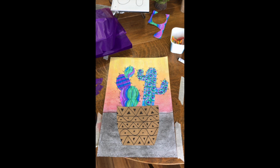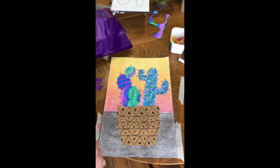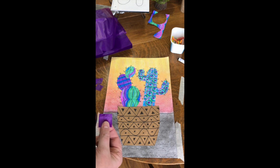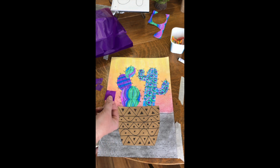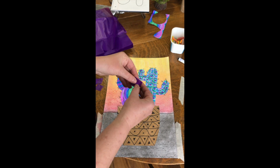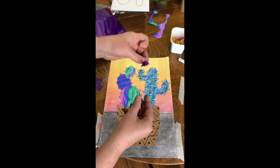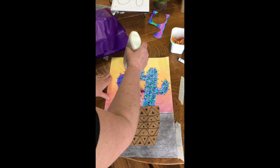All right, so your crazy cactus could be done at this stage, but I myself love blooming cactus. And I happen to have tissue paper at my house. If you have tissue paper that came in a package or in a box from a store, or you can even go get some tissue out of the Kleenex box and use it. I cut it into these little squares, and then I'm just gonna kind of pinch it in the middle and do something like that.